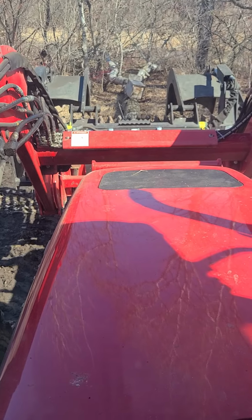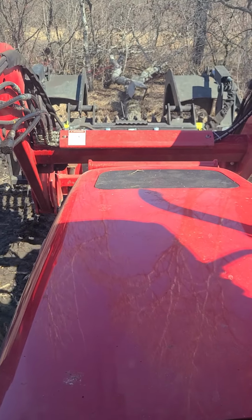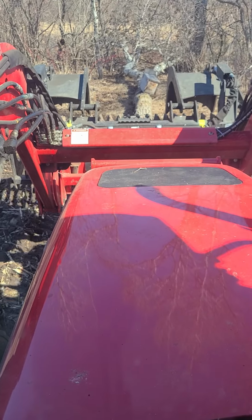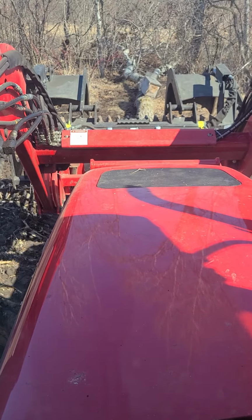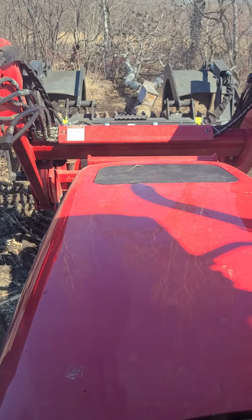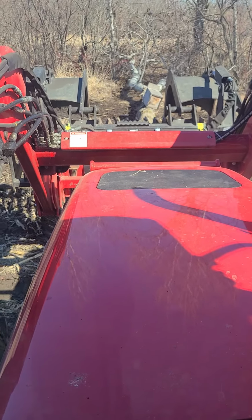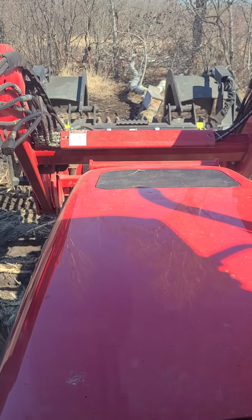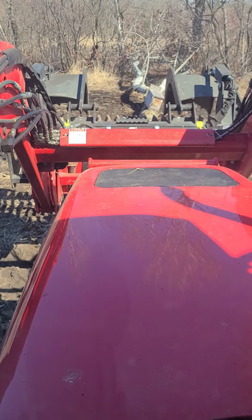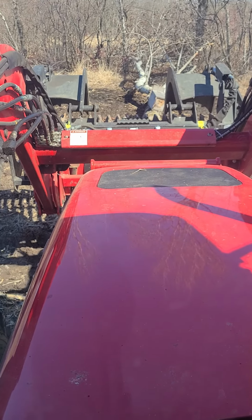I do have the tiller on, which is giving me a lot of ballast as I back this thing up, making sure my back tires still have enough traction. And I just want to get it most of the way out, so that way I know the grapple can get where it needs to get. And then I'm going to pick it up and throw it in my pile over here. So I think that's about good. I like where that is.